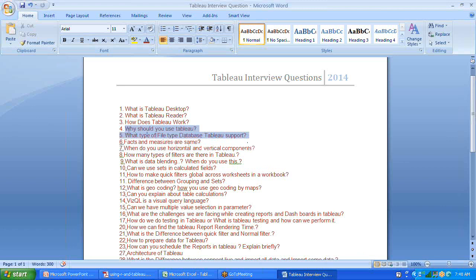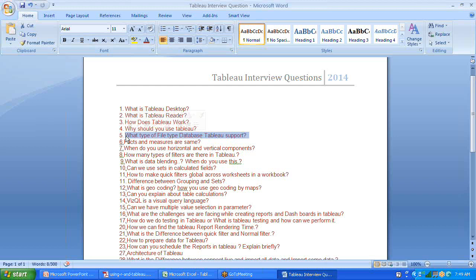Alright, another question: what type of file system does Tableau support? Everything is flat file. When you say flat file, TXT is flat file, Excel is flat file, CSV is flat file.